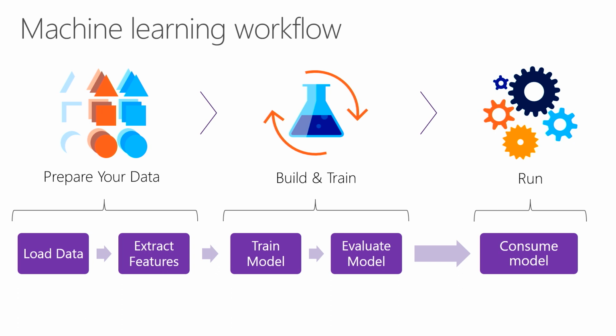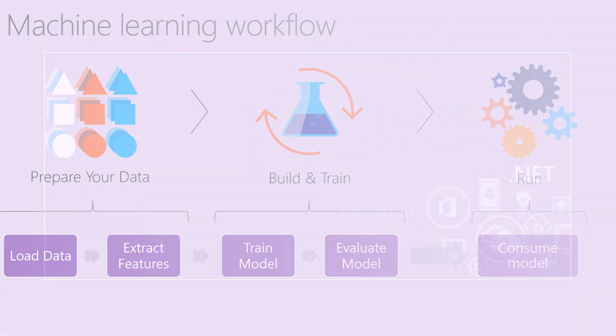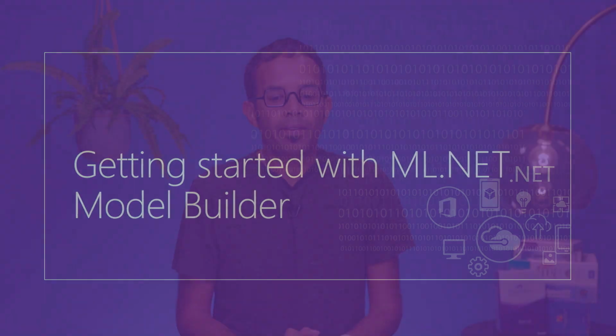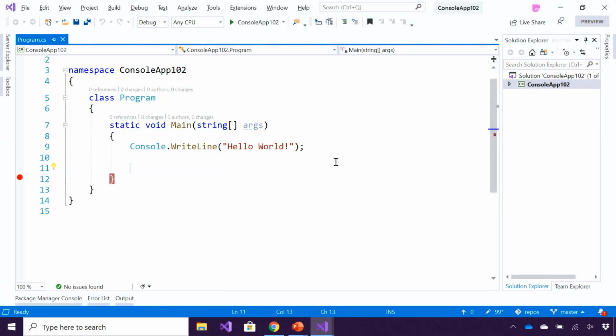Now we'll look at how you can get started with the machine learning workflow in ML.NET across all the three ways that we have. The first way that we look at is getting started with ML.NET using Model Builder. So this is Visual Studio 2019. You can also use it in 2017 as well, where once you install the Model Builder extension, machine learning is enabled for all .NET projects.